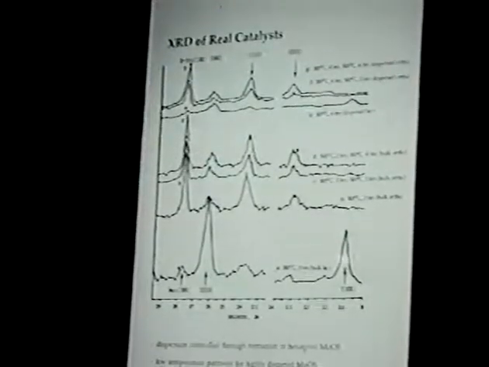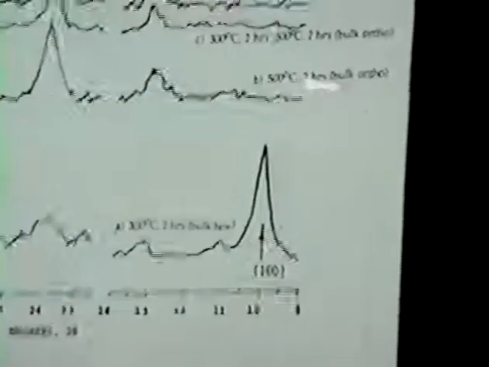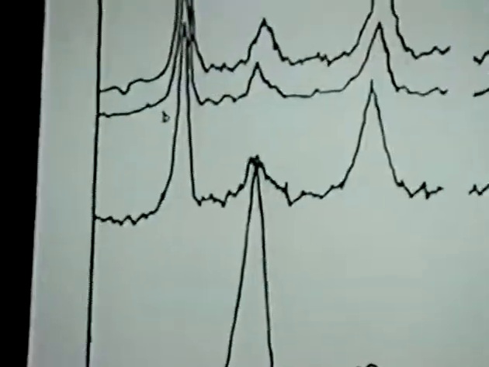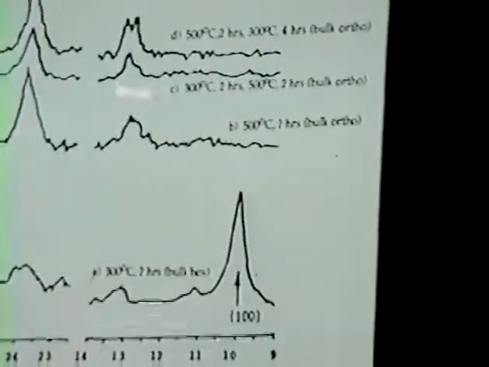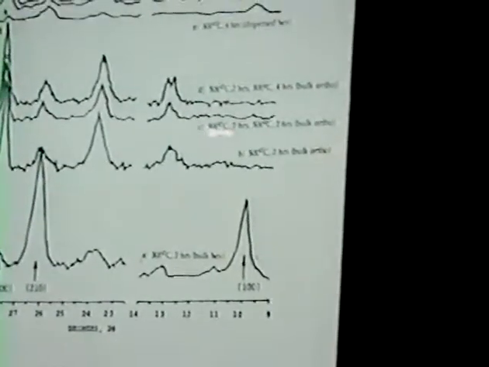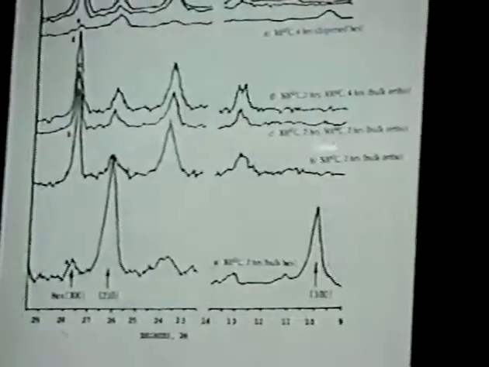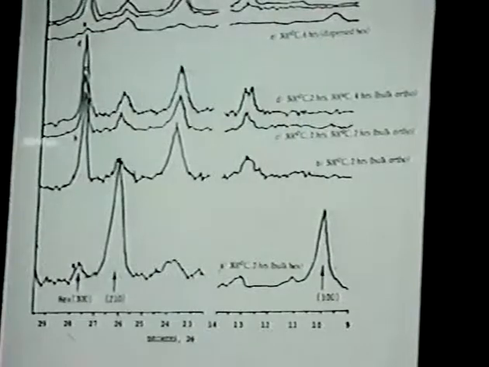I've repeated, first of all, the supported hexagonal phase, which I'm calling bulk hexagonal, meaning we have large hexagonal crystallites here. And up here we have the supported but very large or bulk orthorhombic crystallites, which have been formed by the 500 degree C calcination. Now, it is possible to convert the bulk hexagonal crystallites formed at 300 degrees C at 2 hours into the bulk orthorhombic phase by calcining the hexagonal crystallites at 500 degrees C. The conversion is irreversible, however.